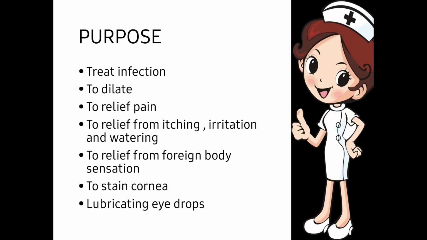Next one, to dilate. To dilate the patient, we will use the dilating drops. So dilation is very important when the patient is suffering from any kind of systemic disease like diabetes, asthma, thyroid, hypertension. So when the patient has been taking a prescription for many years in his or her life, we are supposed to rule out whether any side effect takes place in the patient's eye or not. Okay, so to examine the retina of the patient's eye properly, to rule out whether there is any sign of diabetic retinopathy, hypertensive retinopathy, tuberculosis, we are supposed to dilate the patient first.